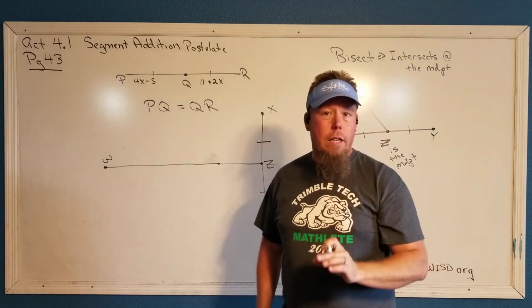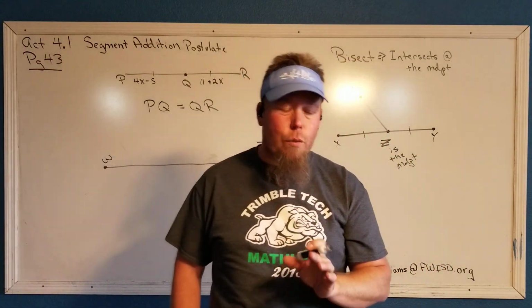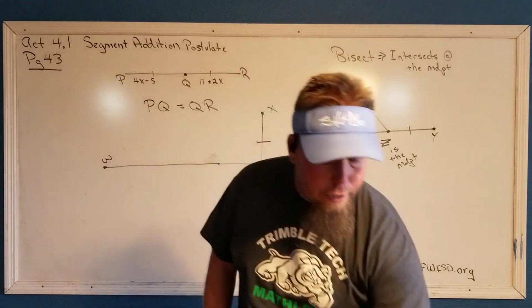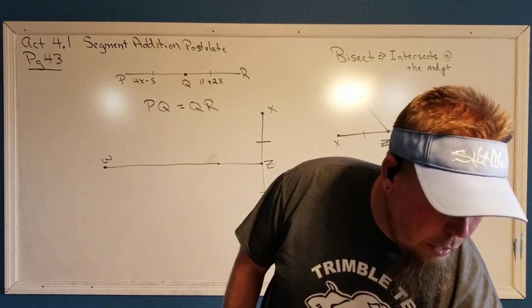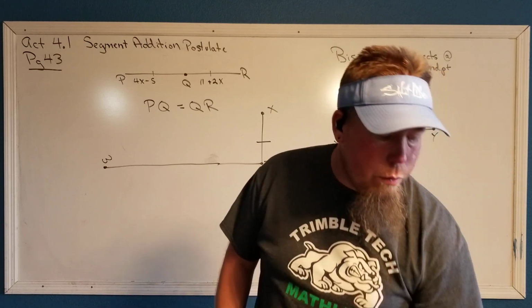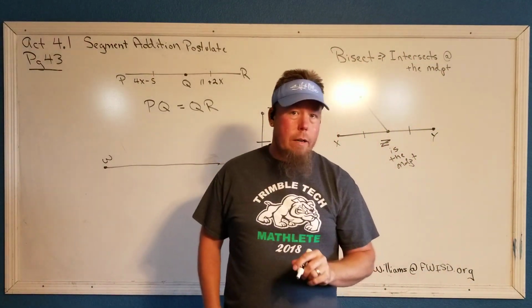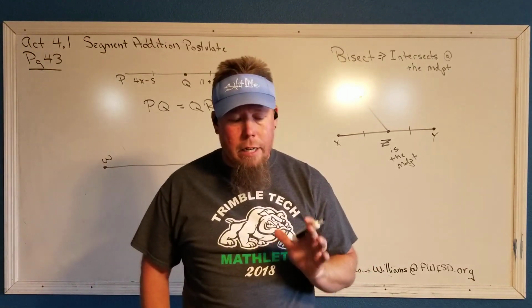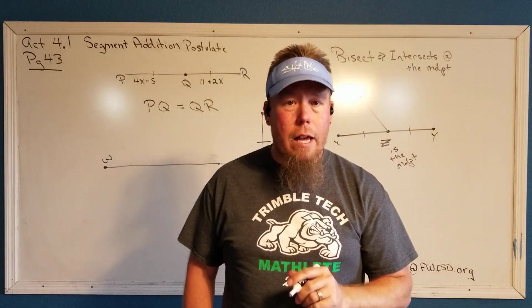Now, what I'd like you to do is take all the information that you've picked up over the last 45 minutes or so, and you're going to turn over to page 43, actually. And starting on page 43, you're going to do numbers 19 through 21. 19 through 21, okay? So take about 10 minutes on 19 through 21, and then I'll see you after that, and we'll start the next section.